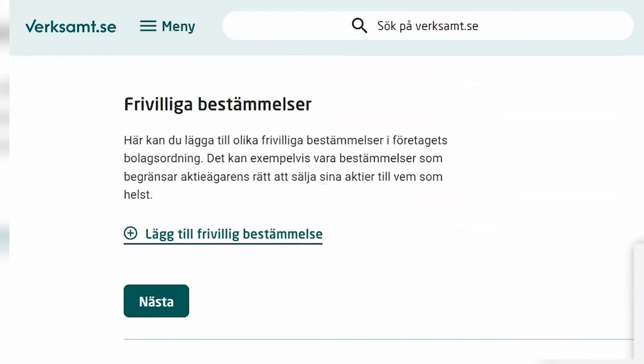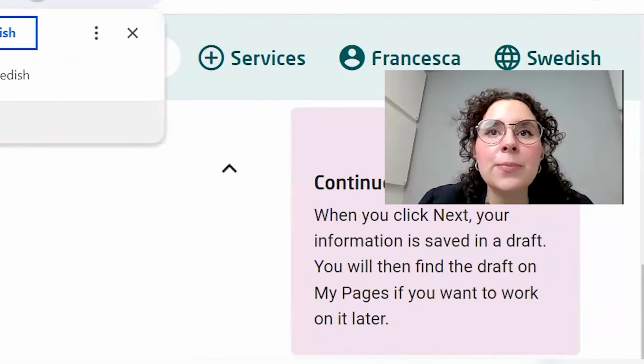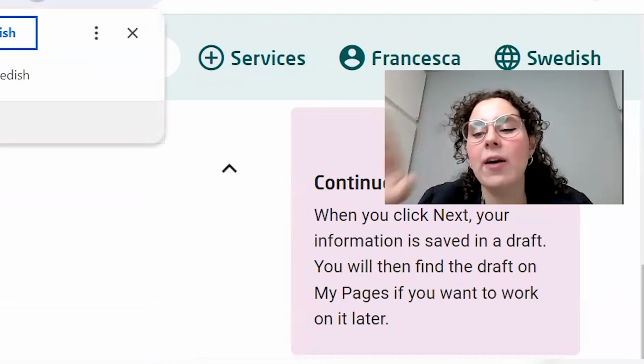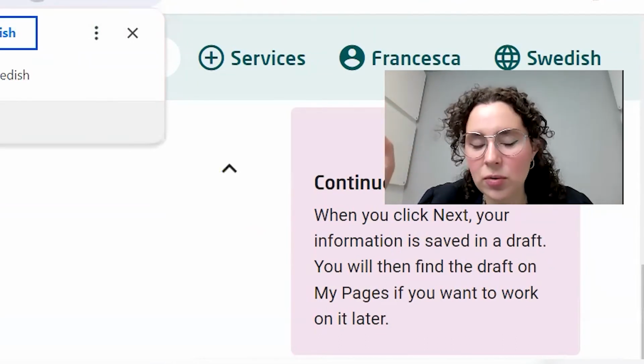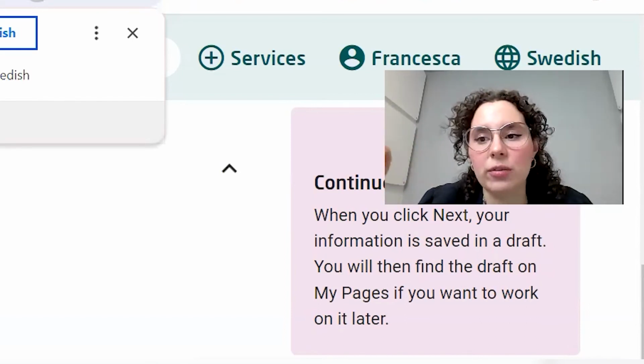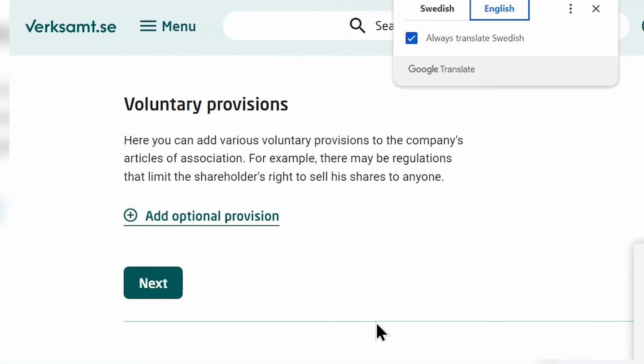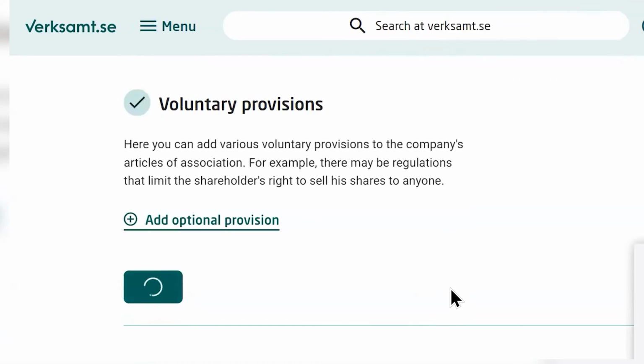And then for this one here, typically, this is if you want to add specific clauses to the Articles of Association. Typically the majority rule is if shareholders that have 51% of the shares decide something needs to go through, it goes through. But let's say you want to change that. Let's say you want to make it a 75% majority vote. Then you put these provisions here in these special clauses. This is something that you decide with the other board members. But right now, I'm not going to put any.